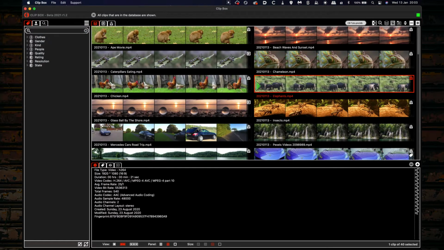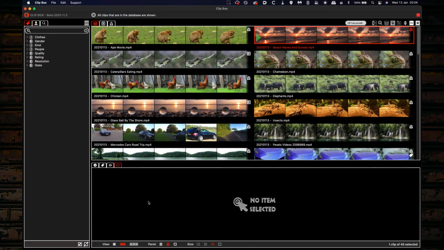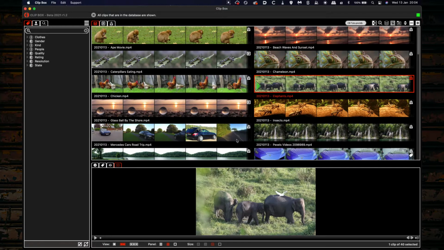To show you the next function, I manipulated the database. Let's first take a look at this little green movie icon here on the top. This icon is green when a movie is present, so if the database can connect to it. For these two movies, it is now red. These movies are not available to the database, so you can see that all the data is here, but the live preview does not work. For available files, the preview does work.